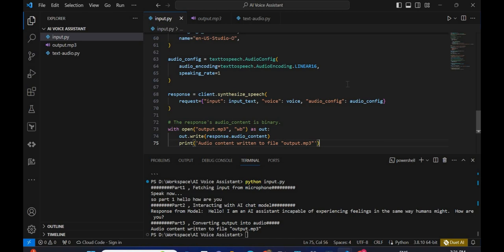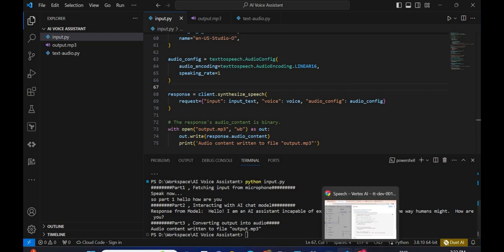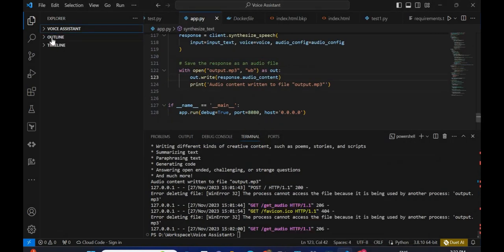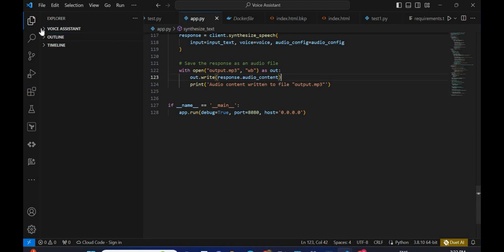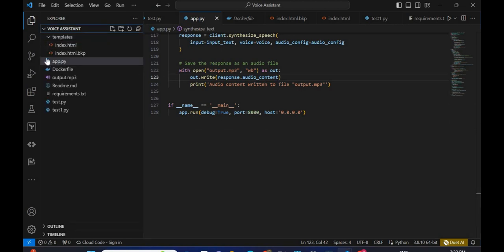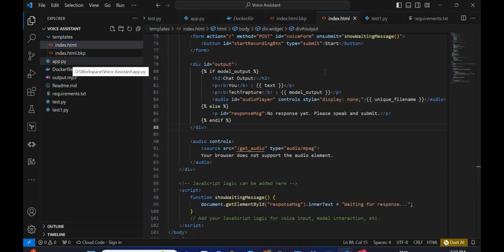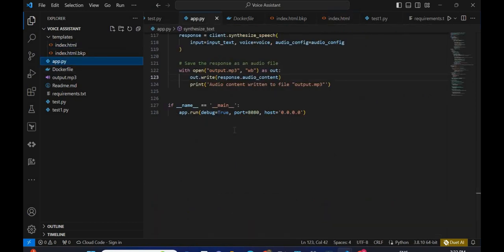Now we just have to create, I would say, the presentation layer in the form of an HTML web page. I already built that, so let me show you. Okay, so I already have these folders created, and the same thing I am doing here. Instead, I will just have a few extra files, index.html. Here I am just printing the output and getting the input from the front end, but logic-wise, I am doing everything the same.